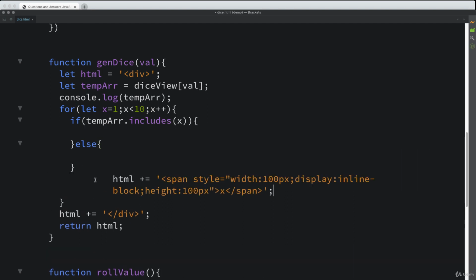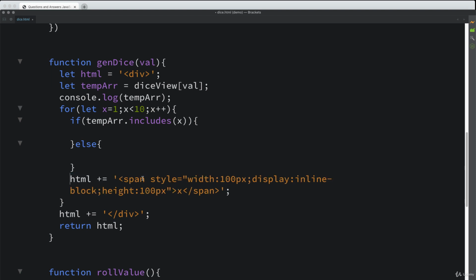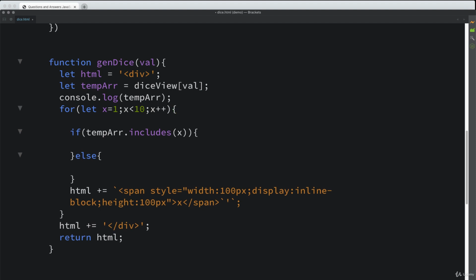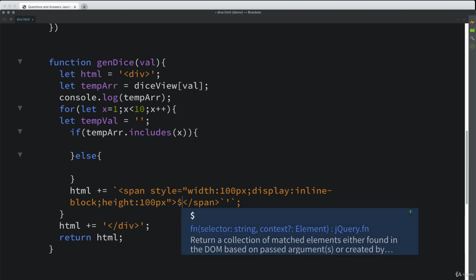And I'm going to do it just outside, where I'm going to update the HTML with whatever value we've got. And I'm going to set that using the template literals. And whatever the value is that we're creating. So let's create a temporary value and just set it to be blank, so that we can use this temporary value and add that into the code.